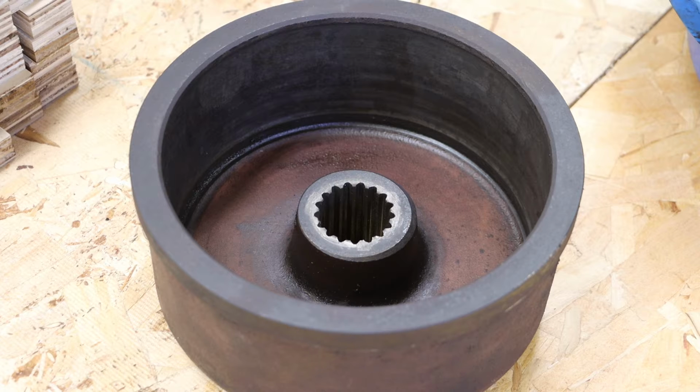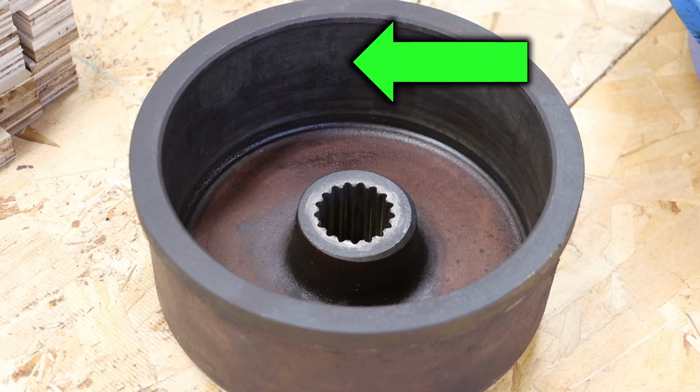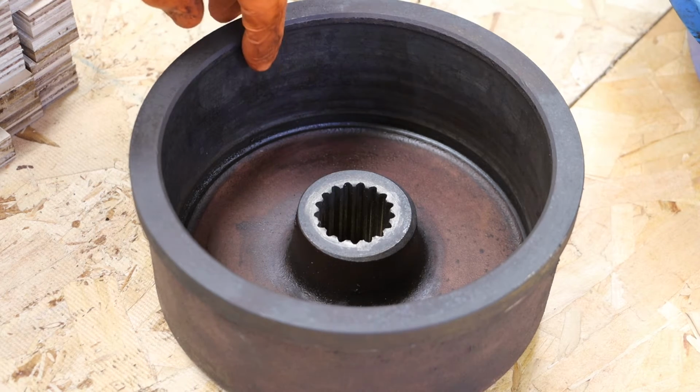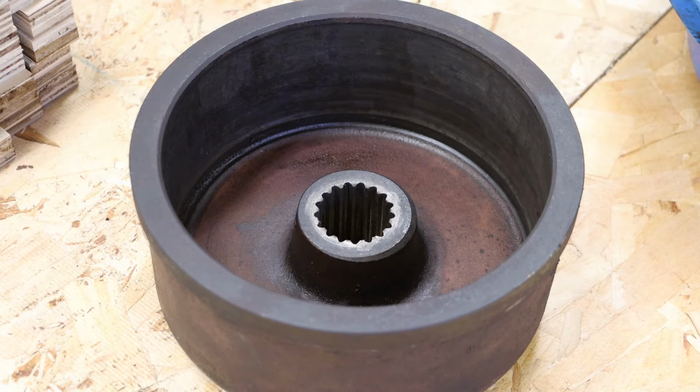It may be necessary to surface the inside of the drum. For this repair, we will not be doing that. The inside still looks very good, and this is a low use forklift.